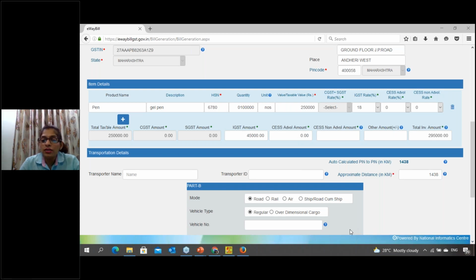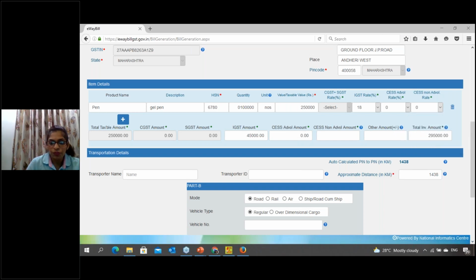Okay. So what can the other amount be? What is the other amount exactly? You must have seen, I can charge freight also. I can charge packing charges. I can charge any other additional details like toll taxes or some reimbursements. So if there is any other amount which is included in my tax invoice, I'll mention it over here. Generally, it's the freight. There are both kinds of contracts between buyers and sellers, FOB freight or CIF freight. So depending upon that, the figure can come here. Whether it is a part of my taxable value or whether it is not a part of taxable value, it is just a reimbursement, I will mention the other amount here.